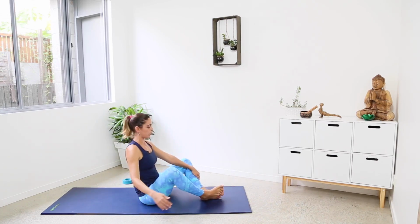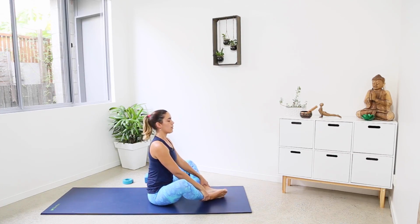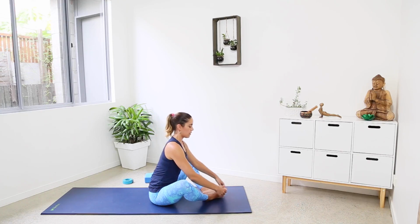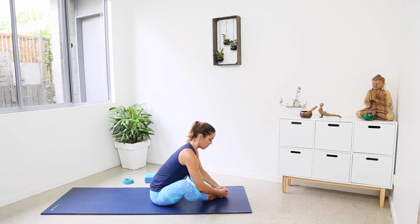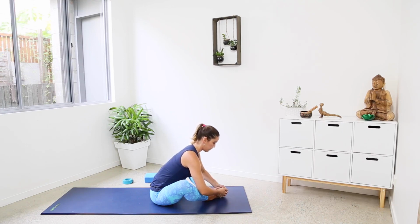Find a butterfly stretch for me with the soles of the feet together, knees out to the side. Lengthen your spine on the inhale. Exhale, we're going to fold. So you don't have to go too far down. Try not to round your spine here. We're going to try to fold forward, your back fairly straight. On the exhalation, allow the chest to move without forcing or pushing, just breathing through every posture.